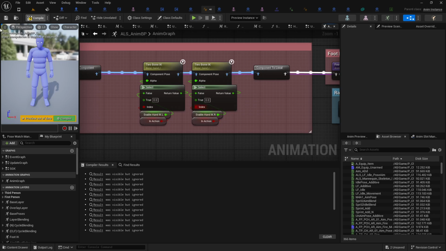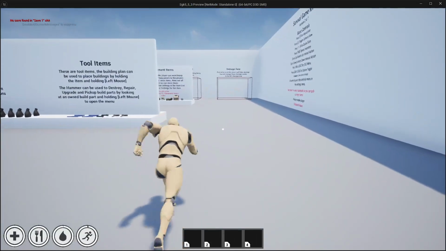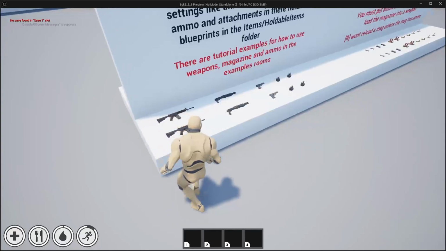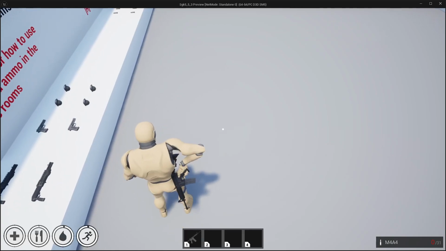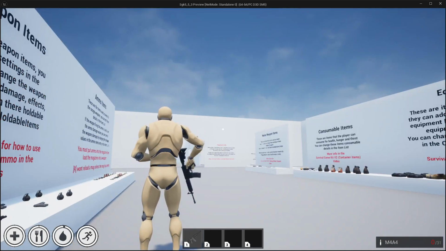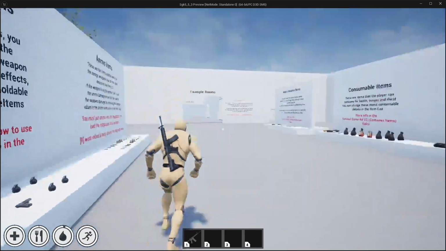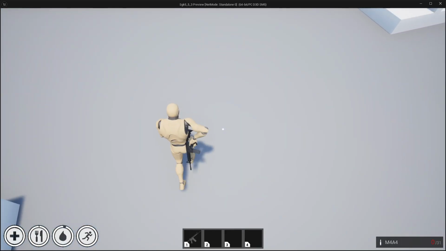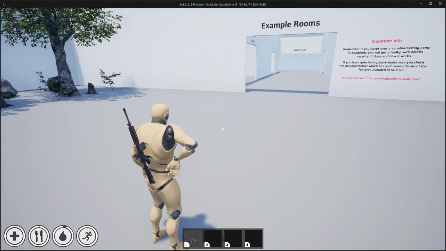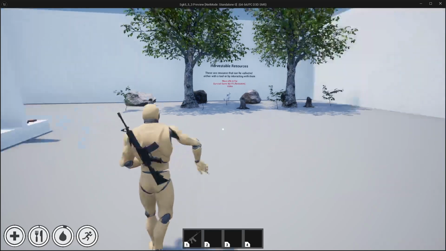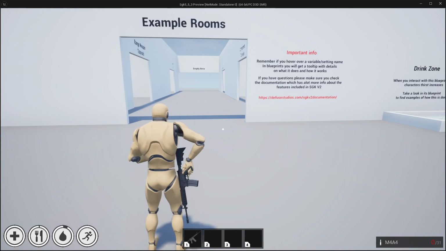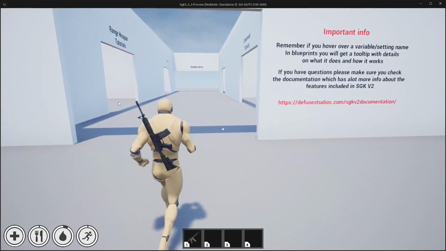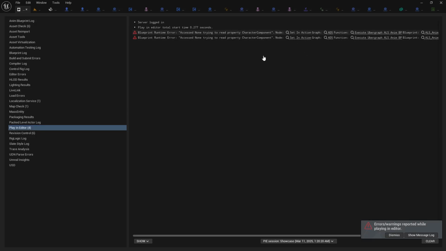And that's it. Now check. Setting action.